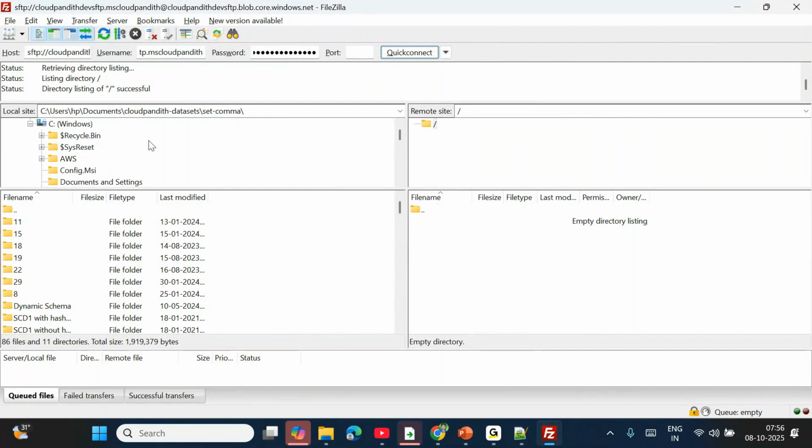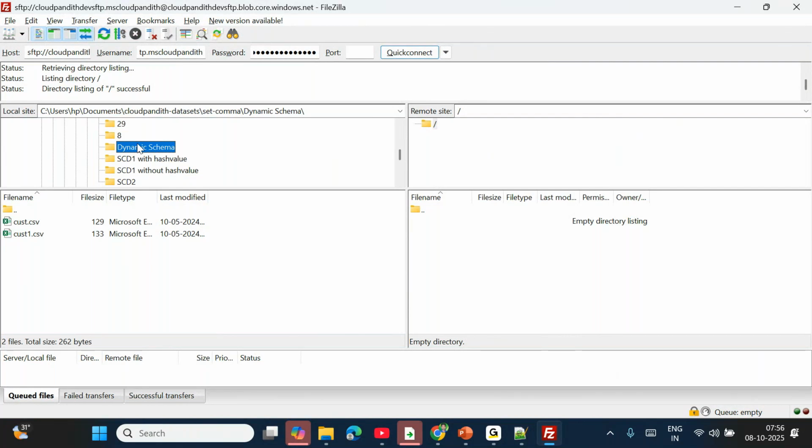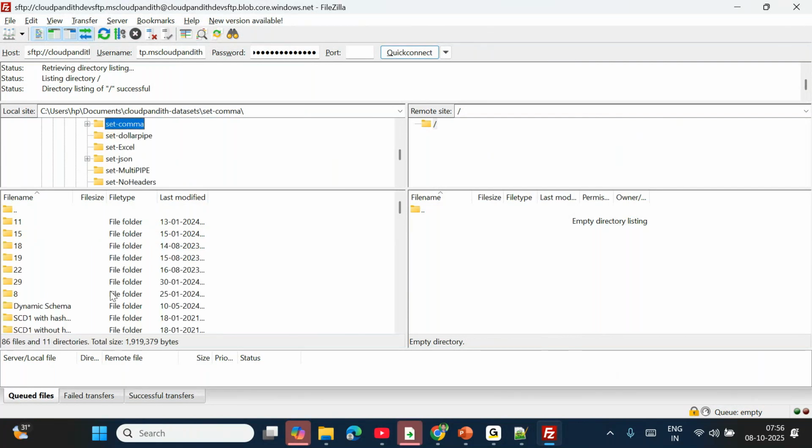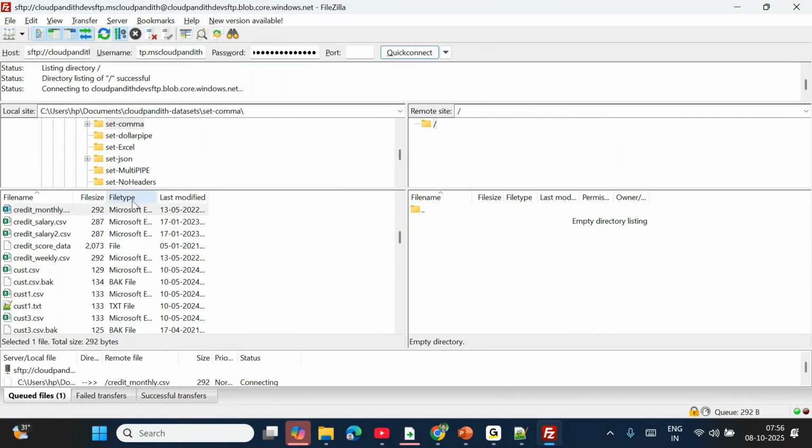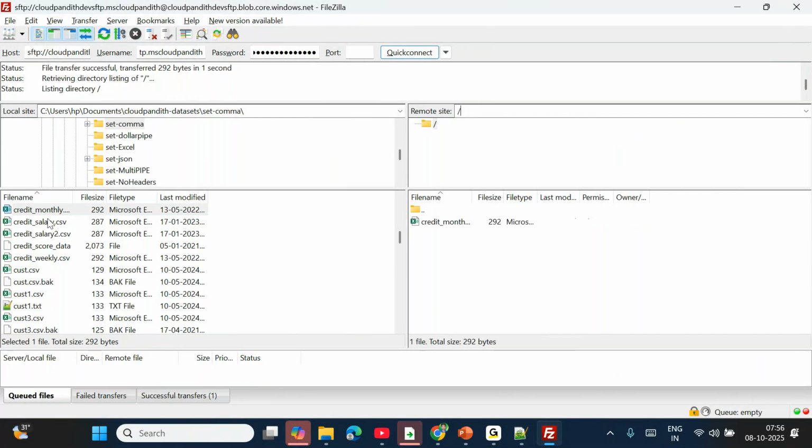So let's say what I can do is go into the set-comma files folder. You select only set hyphen comma. So within this folder, whatever files you have here, you are able to see, right? Same folders, same files. If you want to move it, you can just move it like this. It is very simple.